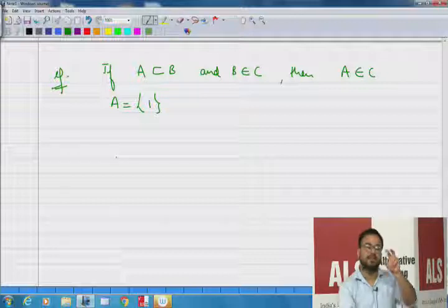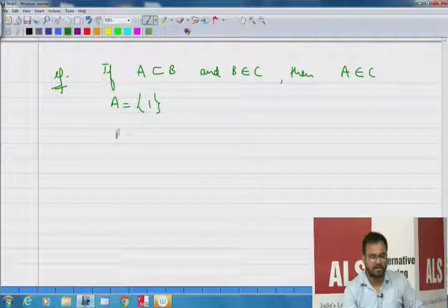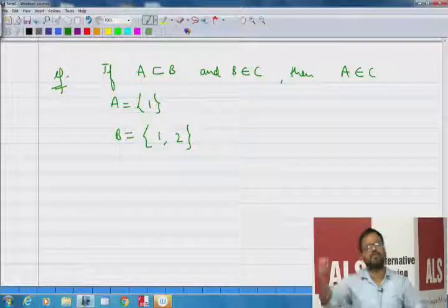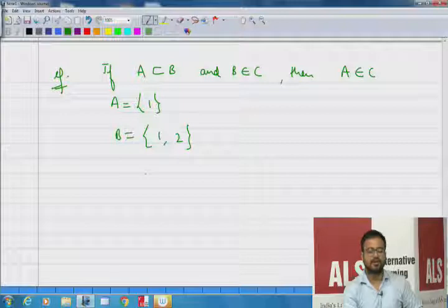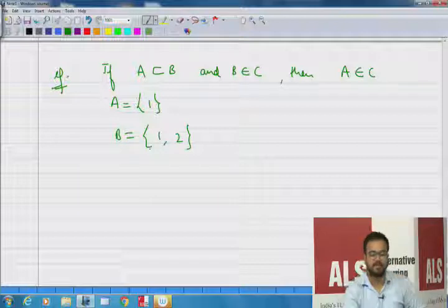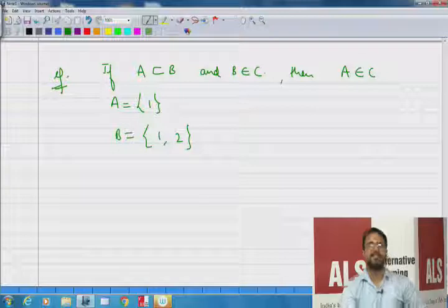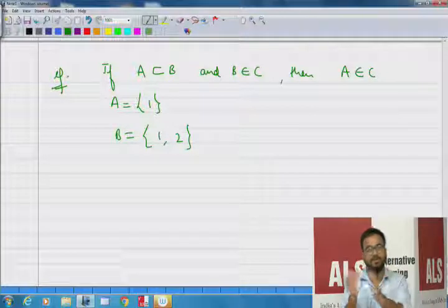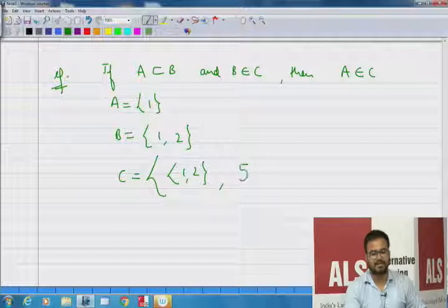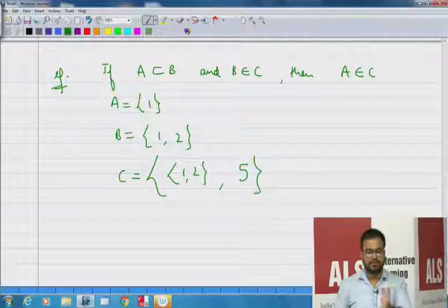It means जो B होगा, the element of A should be present as the element of B. So we can write B as 1, 2. 1 तो लिया ही है मैंने, 2, 3, 4, 5 randomly कुछ भी ले सकते हो. So I have taken 1, 2. So now you can see that A is a subset of B because whatever element is present in A, which is 1, the same element is present in B. Now B is an element of C. This complete thing should be present with the parenthesis in C like this. 1, 2, and let's take 5. कुछ भी ले सकते number आप. So this is the C.